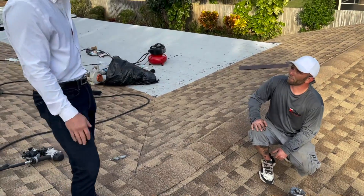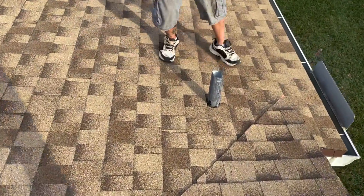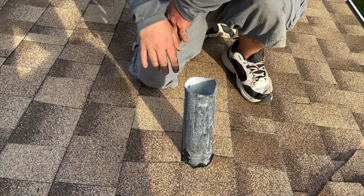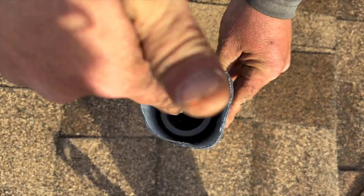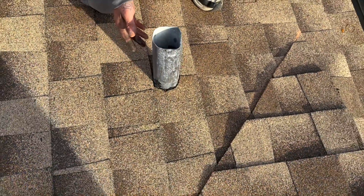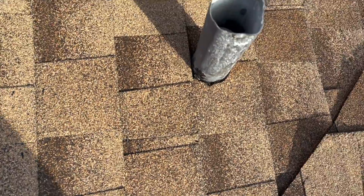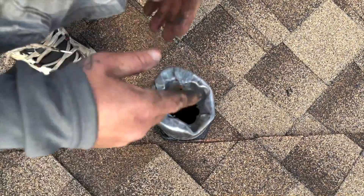We bend these vents in, and the reason is that without folding it's just temporary flashing. If you look at this one, all our water that hits here would be fine — rain is going to come into this pipe and that's okay because it goes down to the septic. But if you look in here, you can see that between our flashing and the vent, water coming down in between goes all the way down past the flashing right to the deck board. We do put tar underneath, so it's tougher for water to get in, but nothing stops it from building up and eventually finding a way. When we cut it down and fold it inside, water hits and goes straight down the tube.